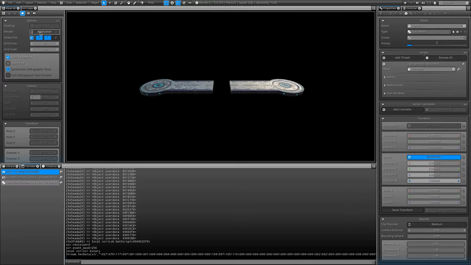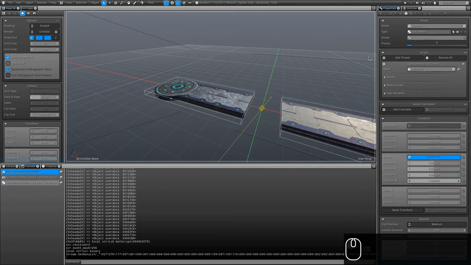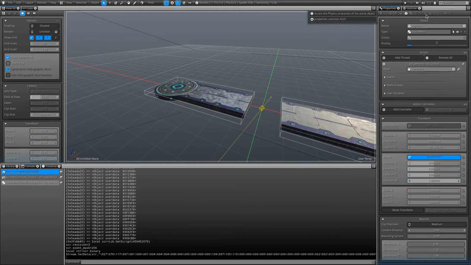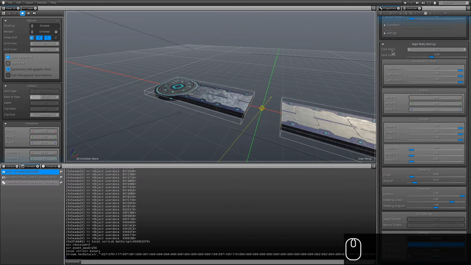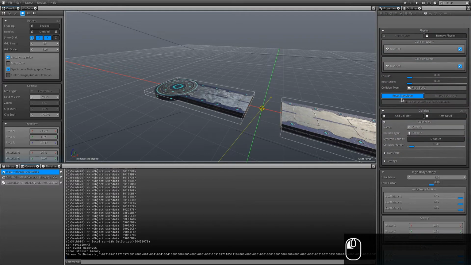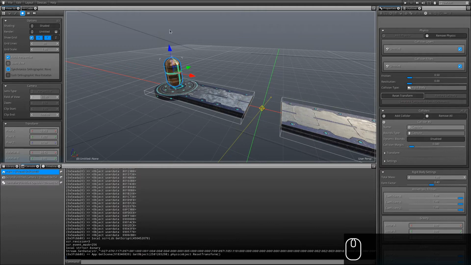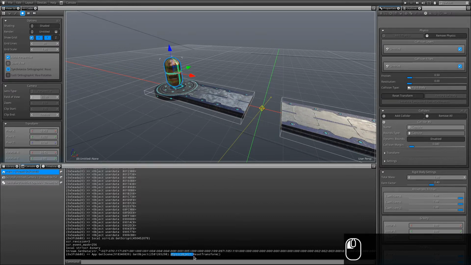If we go back to our edit mode, with our object selected under the physics property, because right now our application is running, we need to bring it back to its original state. So I'm going to hit the reset transform here, and as you can see, my capsule goes back in position. And I'm going to reuse that API. By observing what's on the console, I can see that the physics object reset transform function has been called.